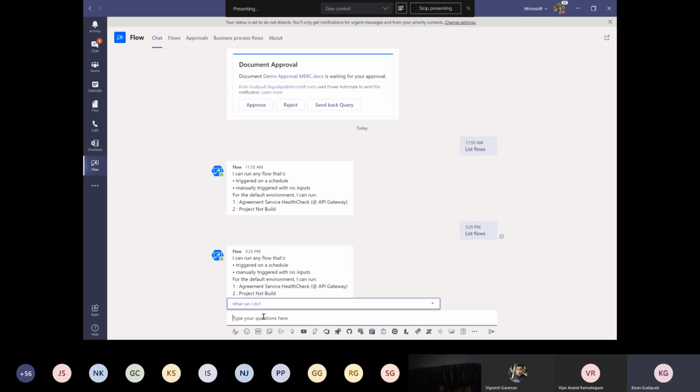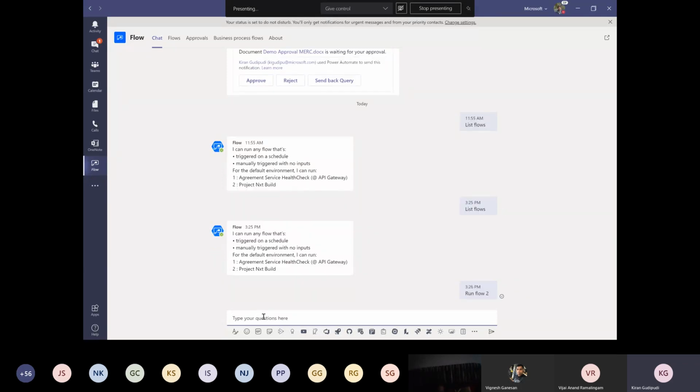Earlier I showed you that you can use the web connector where you are hosting this release dashboard and do it from there, or you can create a flow which can trigger a build. From here you can say run flow, and choose the second flow, which is the Project Next build.